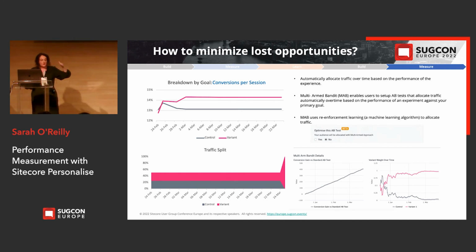So the traffic is being allocated automatically using reinforcement machine learning, basically. Based on those conversions, based on that goal that I set up, it's pushing traffic into one of those two channels. So I don't have to say what my traffic allocation is going to be, what I want my split to be. It's going to be automatically determined here. And you can just flip this on using this Optimize this A/B test button here, and you can just select yes, and this will basically run.